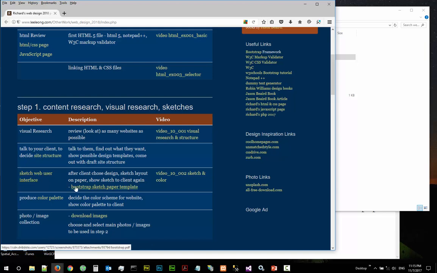You can click on this link to download the web user interface paper template, and then you can draw on it.